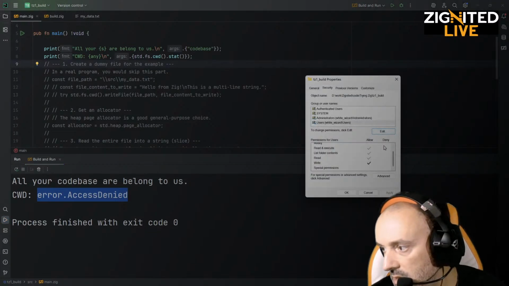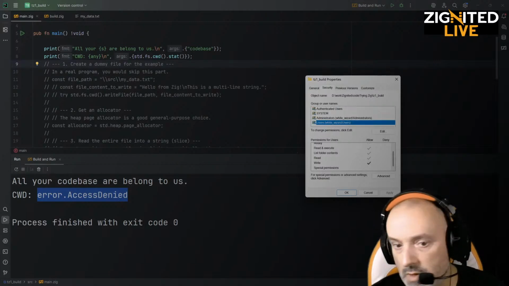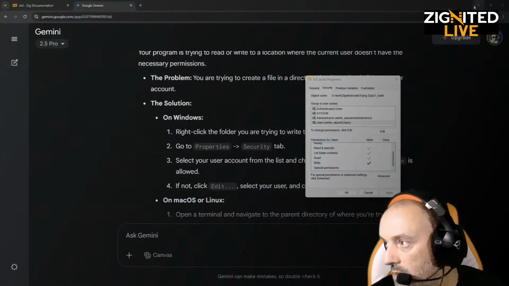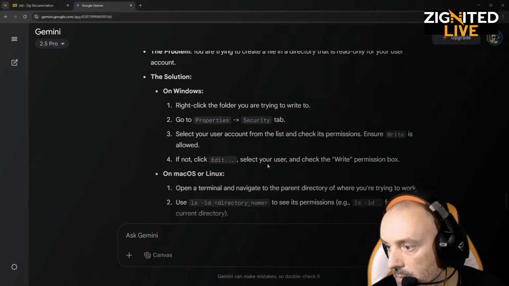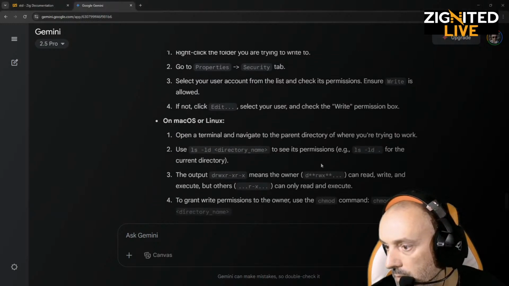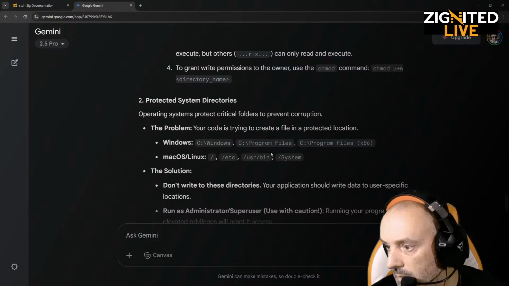Okay, so this did not help. Yeah, now all have these permissions. Let me see here. No, it's not there.